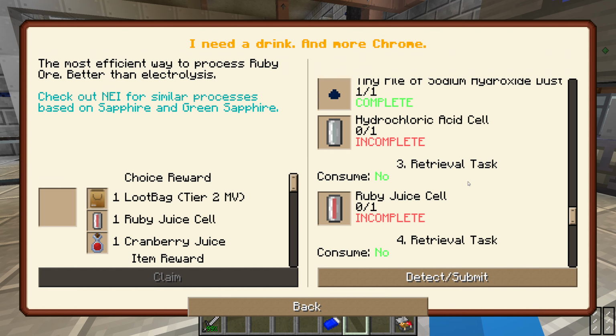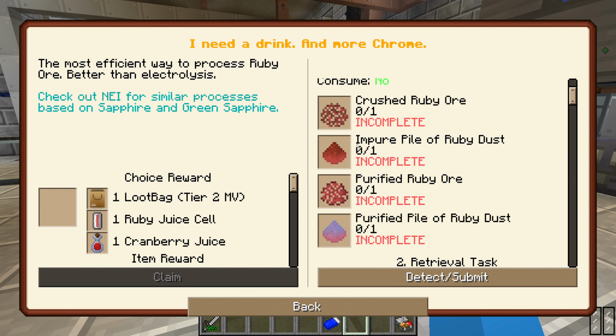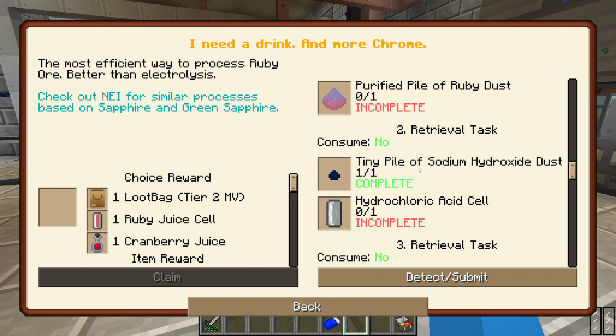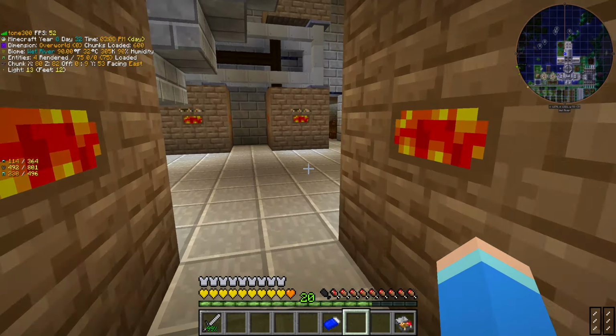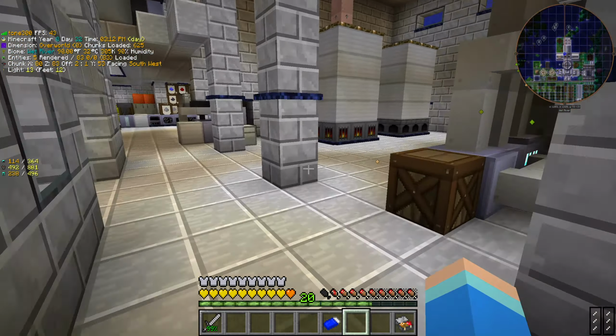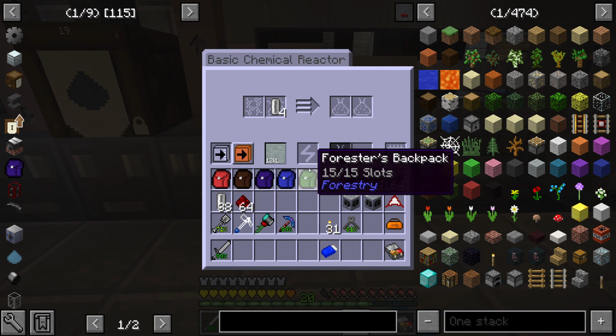Here we go, the Ruby Juice quest. So the most efficient way to process ruby ore, better than electrolysis. However, we can't automate it, so it doesn't say that here. So this is optional to get any of these, so we don't actually need to do that part, although we have got it all somewhere. Retrieval task, tiny bar of sodium hydroxide we have done. So we just need a hydrochloric acid cell, which I'm pretty sure we're producing around the other side there. In one of these, there we go.